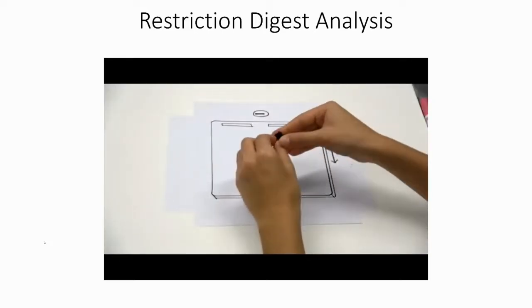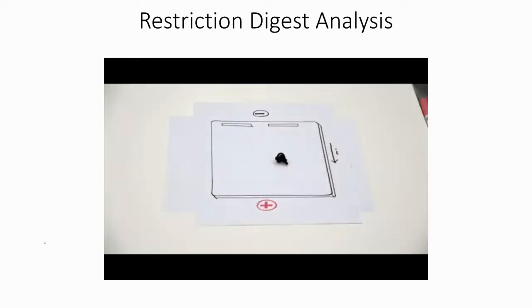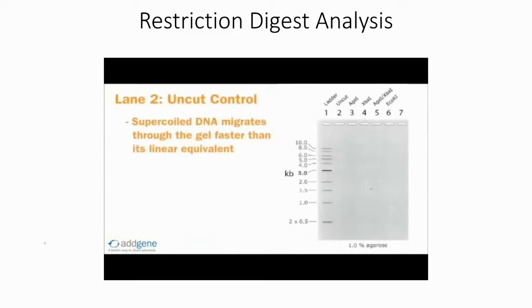That's because these plasmids were isolated from bacteria, and supercoiled is the native conformation of plasmids in vivo because it's compact. A compact conformation allows the plasmid to migrate through the gel at a faster rate than its linear equivalent. This is because it experiences the same amount of electromotive force, but less resistance due to friction. As a result, it runs a little smaller than the equivalently sized band on the ladder. This plasmid is 7.5 kilobases, so let's draw the supercoiled band right below the 7.5 kilobase pair mark.